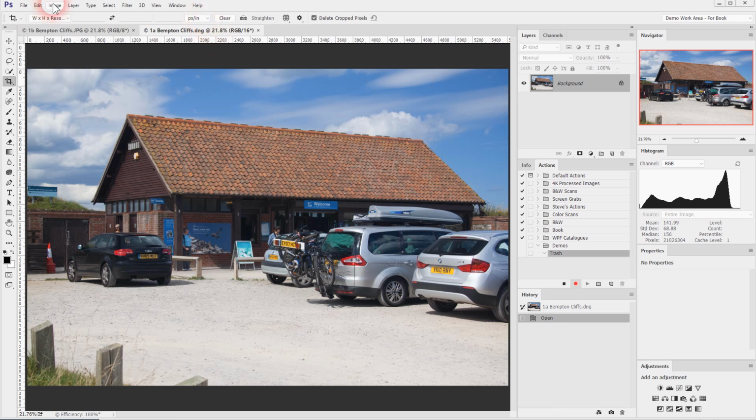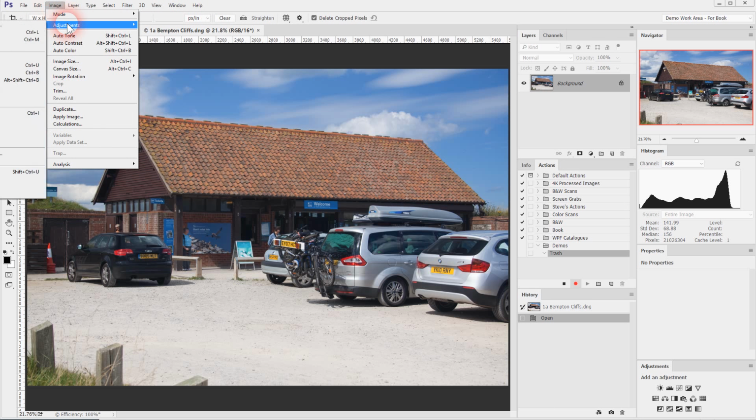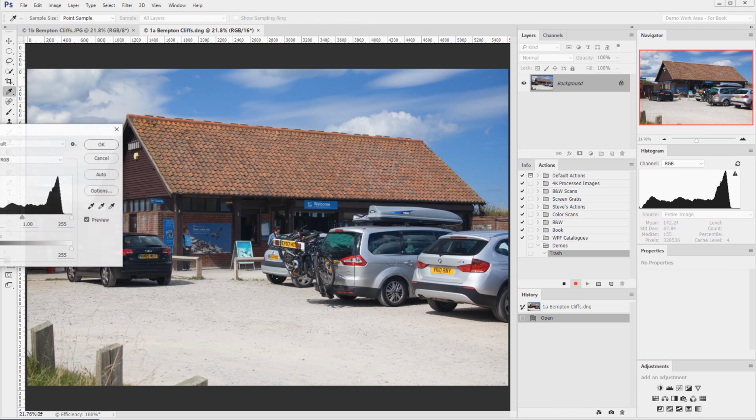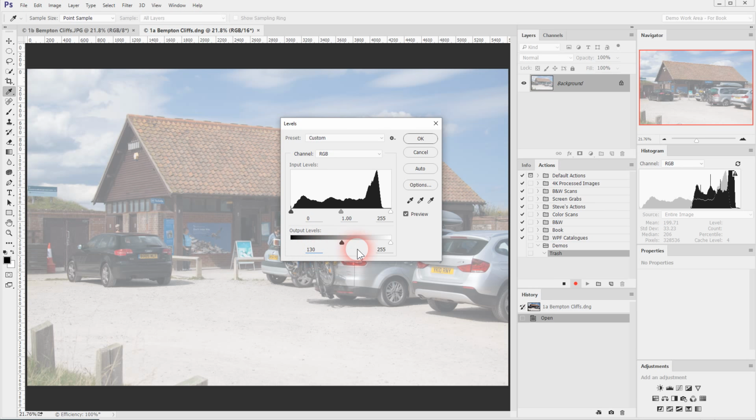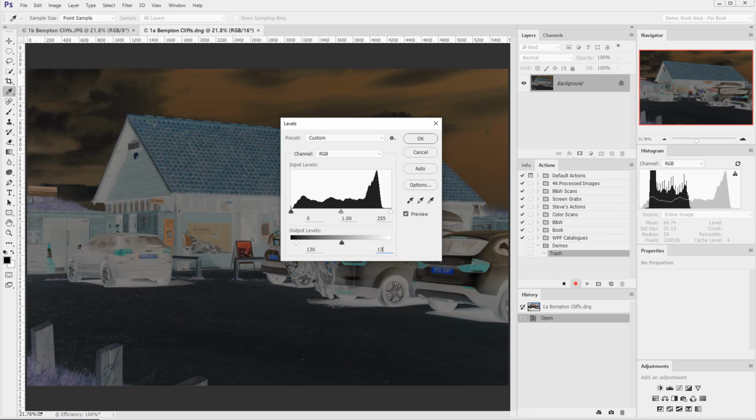I'm going to go to Image, Adjustments, and just off screen I'm going to go to Levels. Okay, bring in the levels there. And in here I'm going to the output levels, I'm going to type in 130. And if we just look across to the histogram, we can see that all the information has now been squeezed from the left towards the center. In here again, the output, I'm going to go 132.